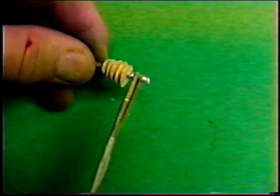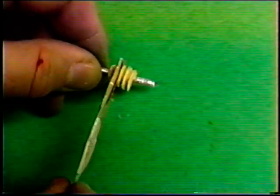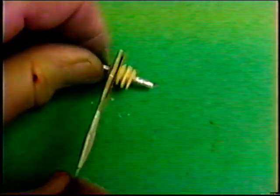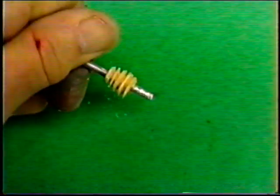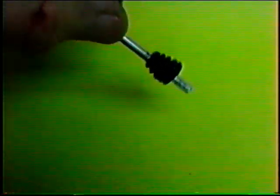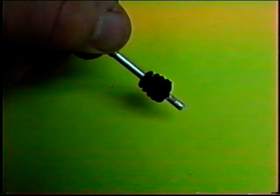And what I did, I shortened this stick and put some serrations in it so it'll get a better grip to the floor and to whatever sheeting it goes through. Believe it or not, this little detail does take a little more time than I thought it would, but I'm sure it's going to be worth it when it's all put together. Yeah, that's ready to put in.